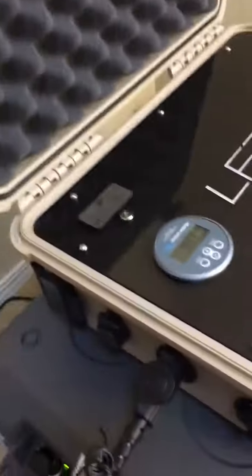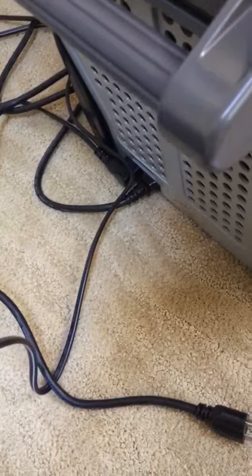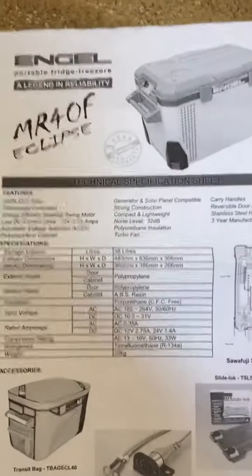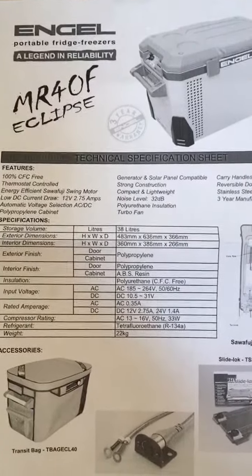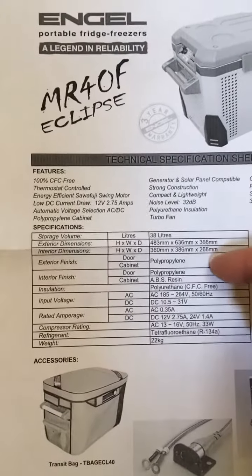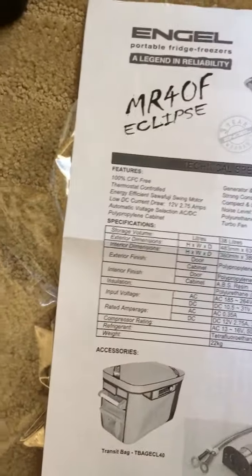Okay, just to throw some numbers out at you, the amperage rating or the draw on that compressor motor is, get out the manual, I got a spec sheet that I printed out, and this is off of the Engel's website on this model. I don't know if you can see it there, but the compressor rating, this is the rating.